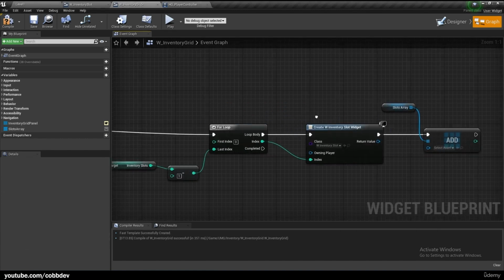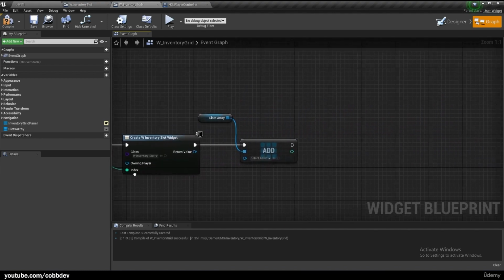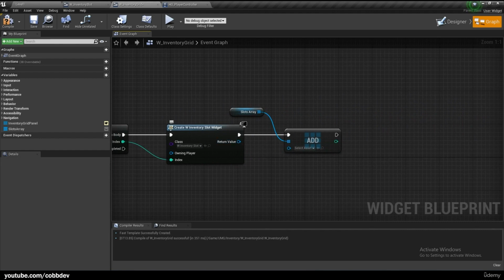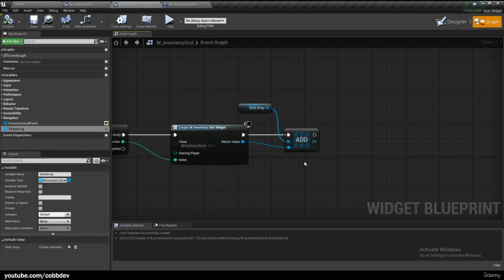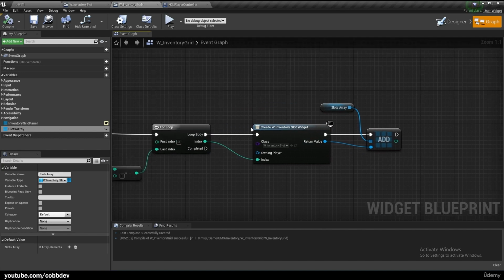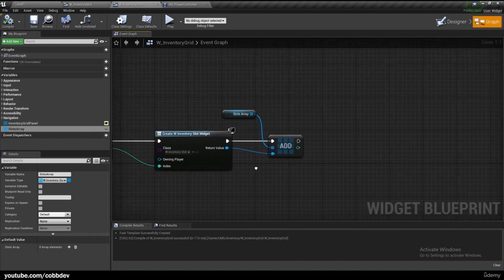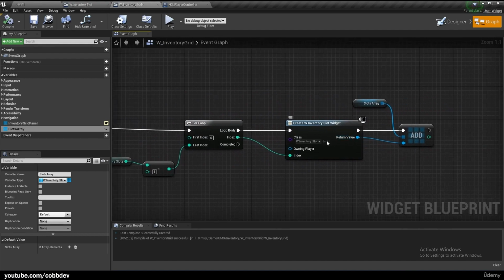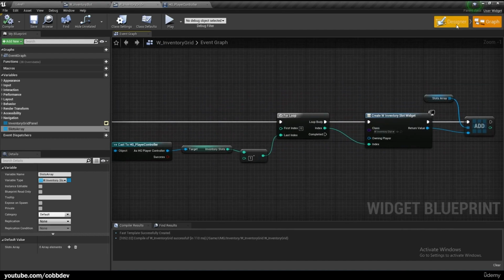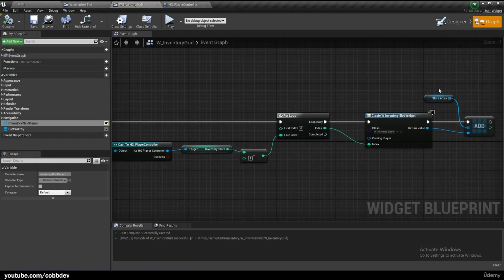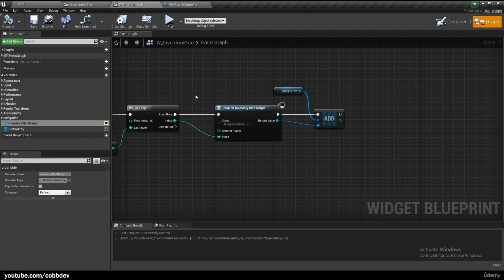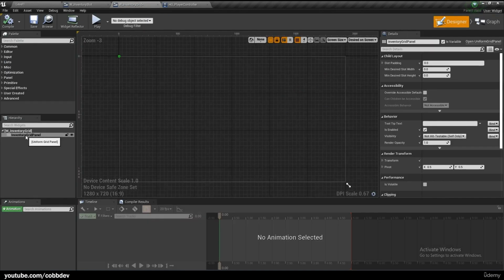So in our array here, every time the for loop is called, which will be 8 times, we add a reference to these slot widgets in an array. So there'll be 8 elements in our slots array after this for loop finishes. Now if we were to just end this here with our inventory slot widgets, and press play with this on the screen, we still wouldn't see anything. No slots would be actually added to our view. And that's because we need to actually add the widgets to our uniform grid panel right here.